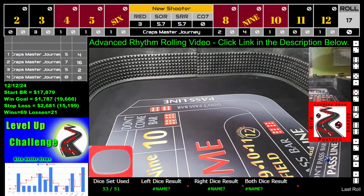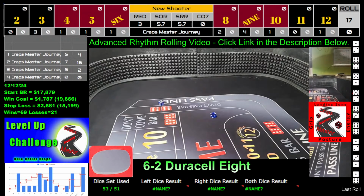And dice out. 3236. Let's regrip them. They're spun apart already on me. I think I'm pushing too much with my thumb. And that time the dice slipped out of my fingers. And now we got a 6-2 Duracell 8. So we're going to mark that point of 8. And I was using a 3-2, 3-6, and that was a mechanical failure on that toss. So I'm not going to take too much stock in reading that one.